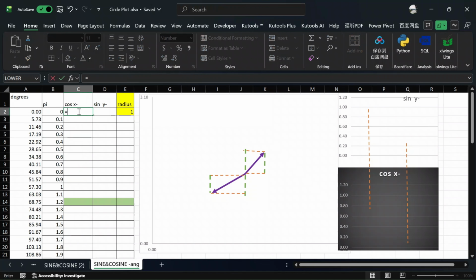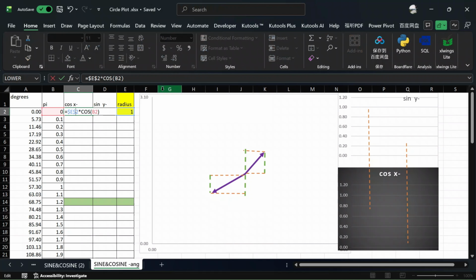Then we can calculate the x using the formula. First we grab the radius, and then we multiply by cosine. After that we pass in the radian, and of course we need to use the double dollar sign.